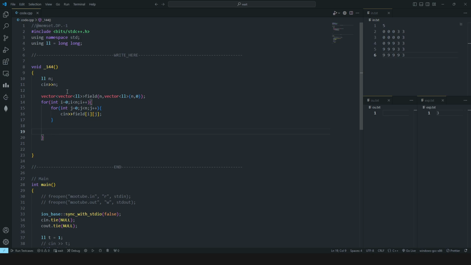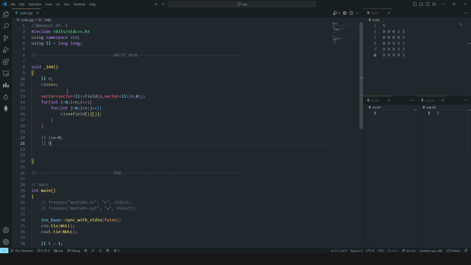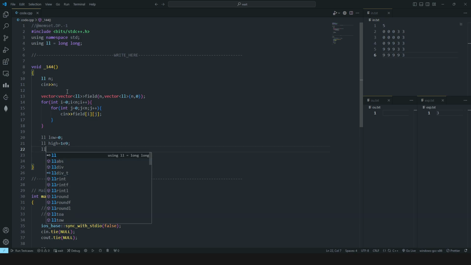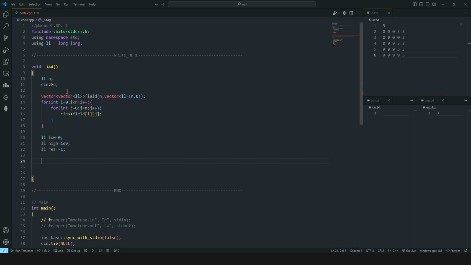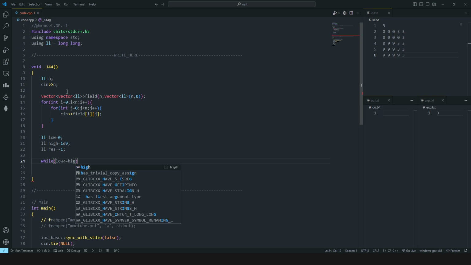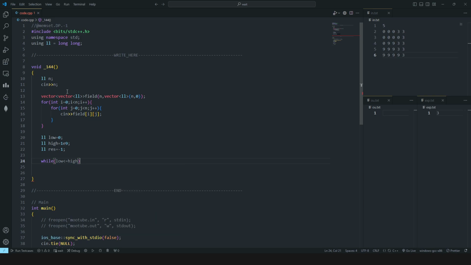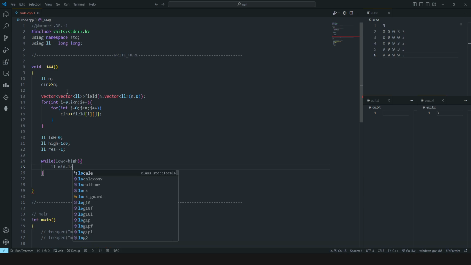After this I will start my binary search operation. So I will set low to be equal to 0, I will set high to be equal to 1e9, and I will set my result to be equal to -1 initially, and I will run this while my low is less than or equal to high, just a standard binary search concept, and I will calculate my mid value each time. What is the formula for mid?